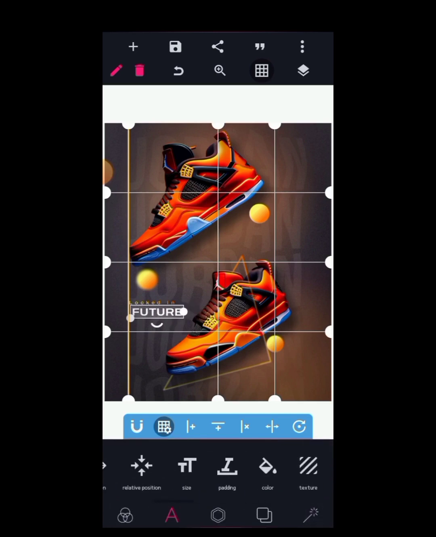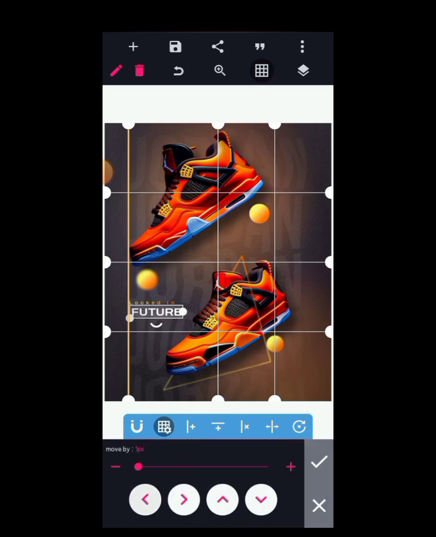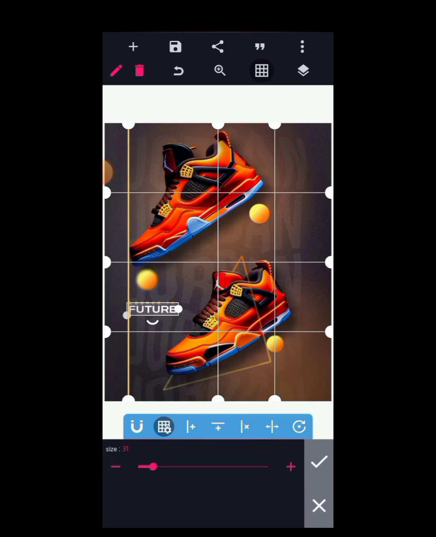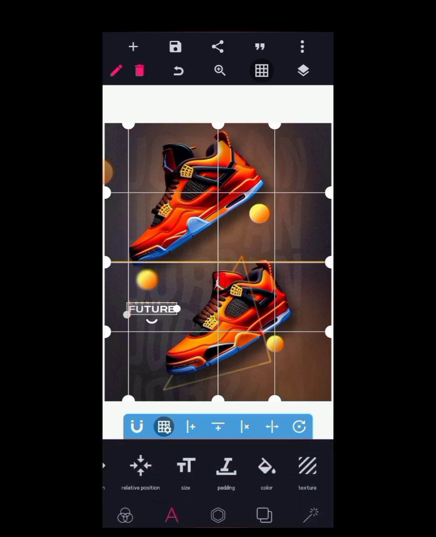Then make sure it is aligned also. And I think we are done with this particular design. Move this up a little bit. I can just reduce this so that it is aligned with what we have there.